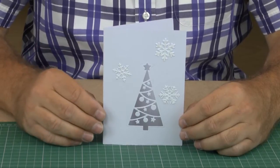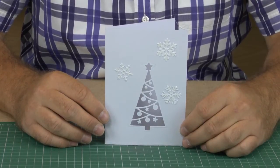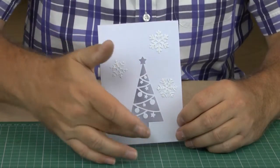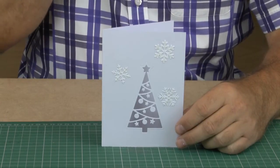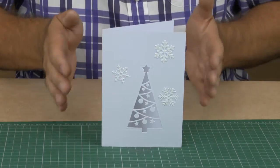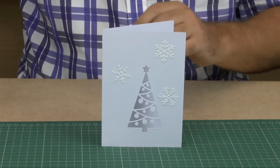So you can see you get this lovely shape that appears as what we call a negative out of the card. But you will also notice that we've got a little line running around it. Now this will enable you to cut it out, and I'll talk about that in a moment. Now I love the card like this. I think it makes for a really lovely card, and you see as I pull my hands in and out, the light changes behind it. It's lovely, but you've got other ways of working with this.